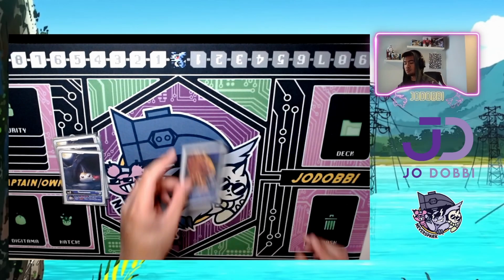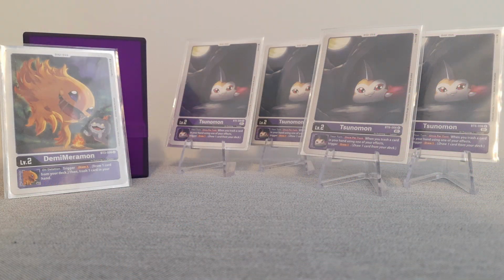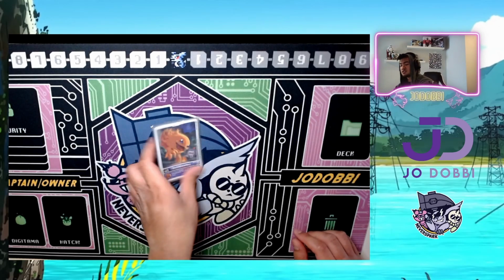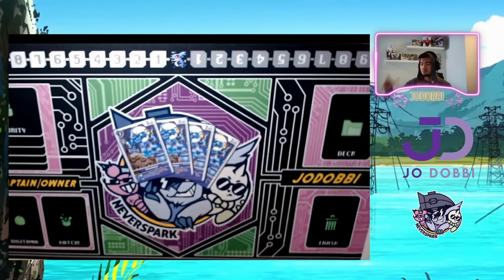And lastly, we're also running 1 copy of Demimeramon. This Demimeramon is a really good card as well because sometimes you want early aggression, so being able to swing 1 time on deletion, draw 1, trash 1, not bad as well. And 5 eggs just help you draw rookies.